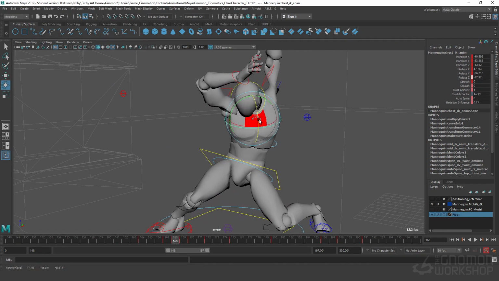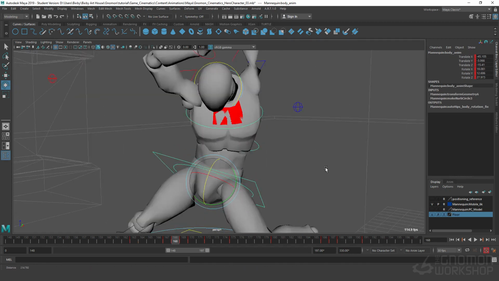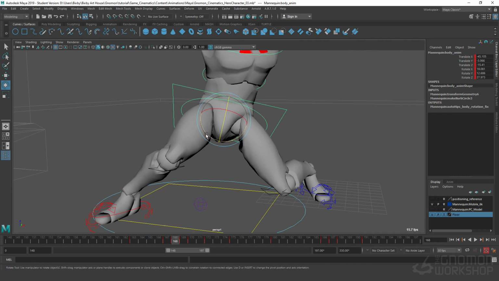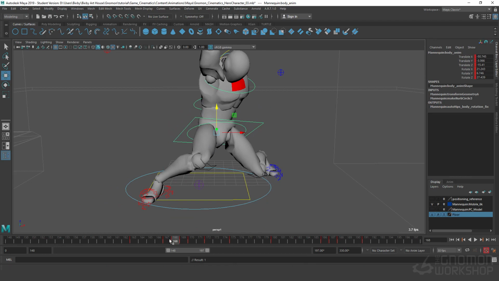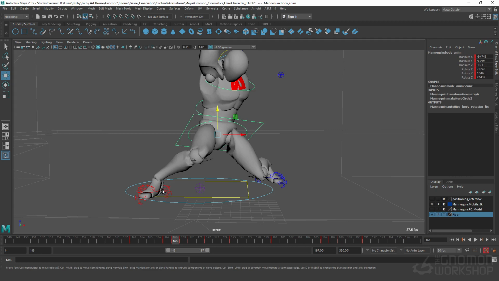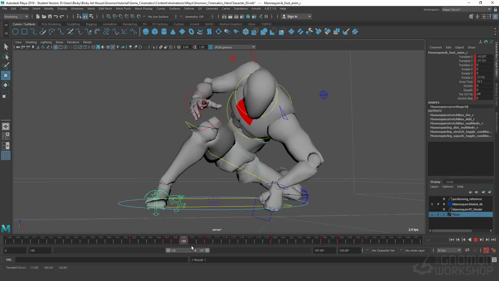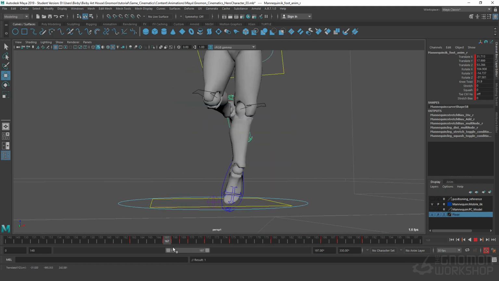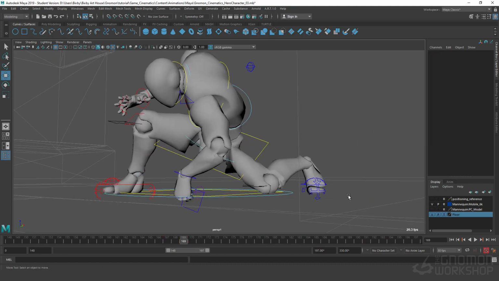Everybody's done the bouncing ball test where we had that impact, that stretch to a squash. That's exactly what we're doing here. And if you look at the bottom part, it's already hit. Like his legs are already squashing. In fact, I can just have it move out just a bit more, so I feel that sensation where the feet are sliding into place. I think that's cool. I like that a lot.